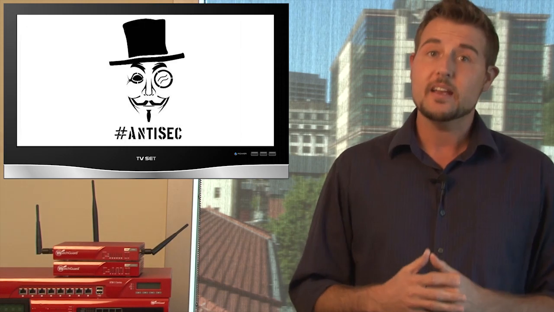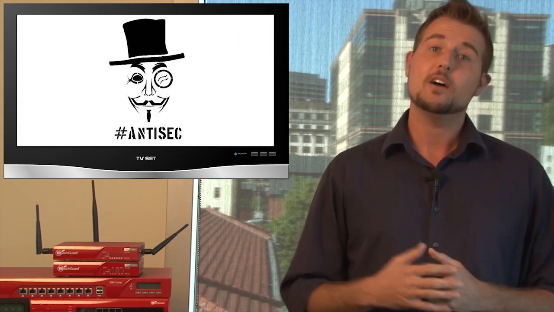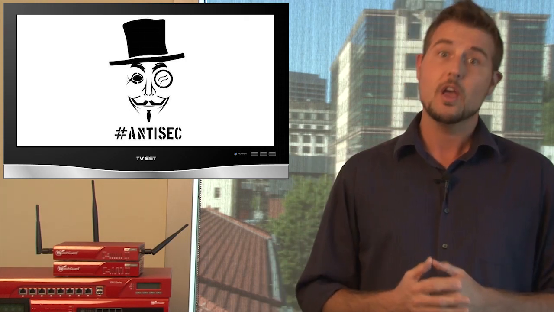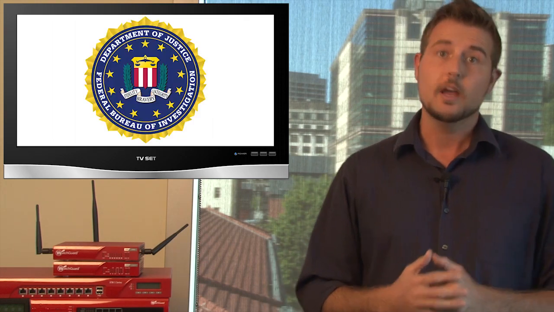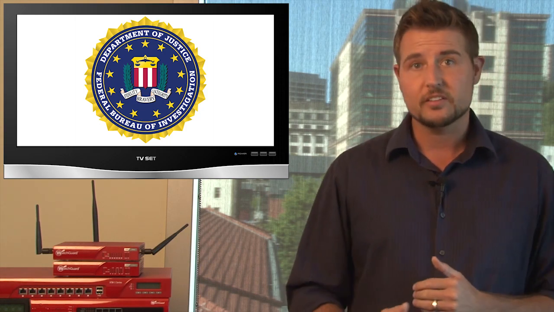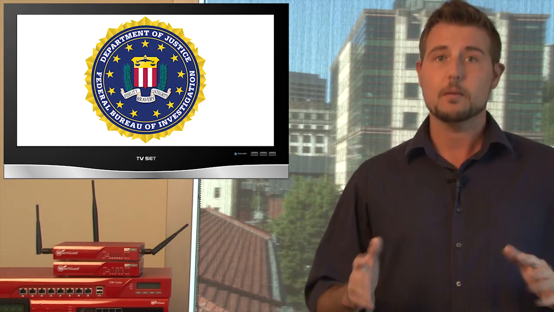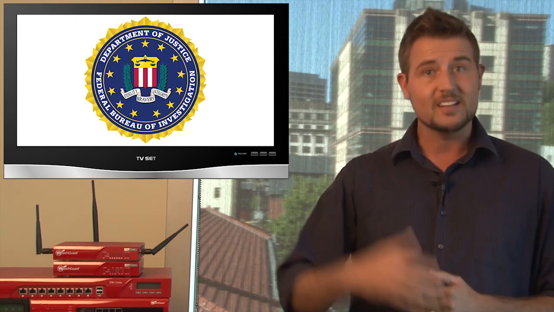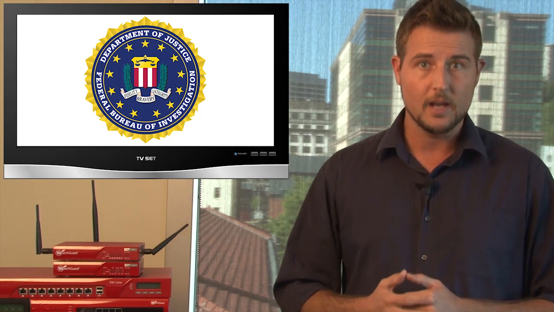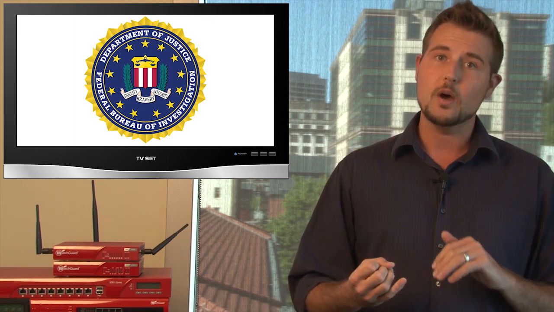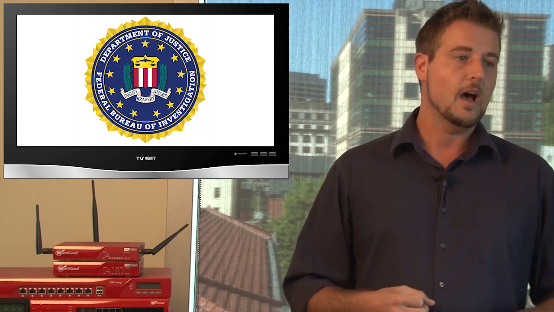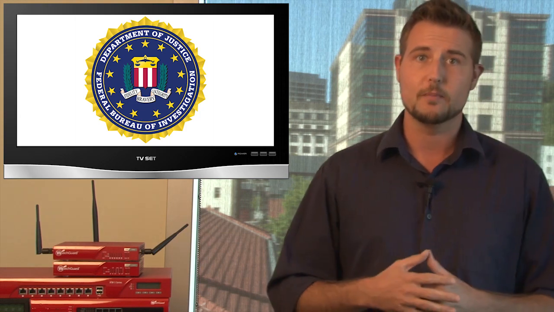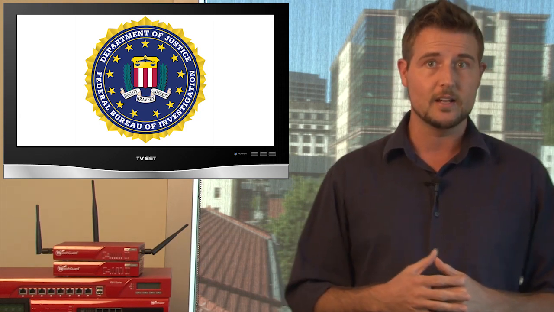Well, anyways, AntiSec claimed that they stole a file containing over 12 million UDID numbers for iPhones from an FBI computer. They basically said they gained access to a laptop computer used by a particular FBI agent, and on the computer was an Excel file containing all these UDID numbers, as well as email addresses, cell phone numbers, and a few other bits of personal information related to these UDID numbers.